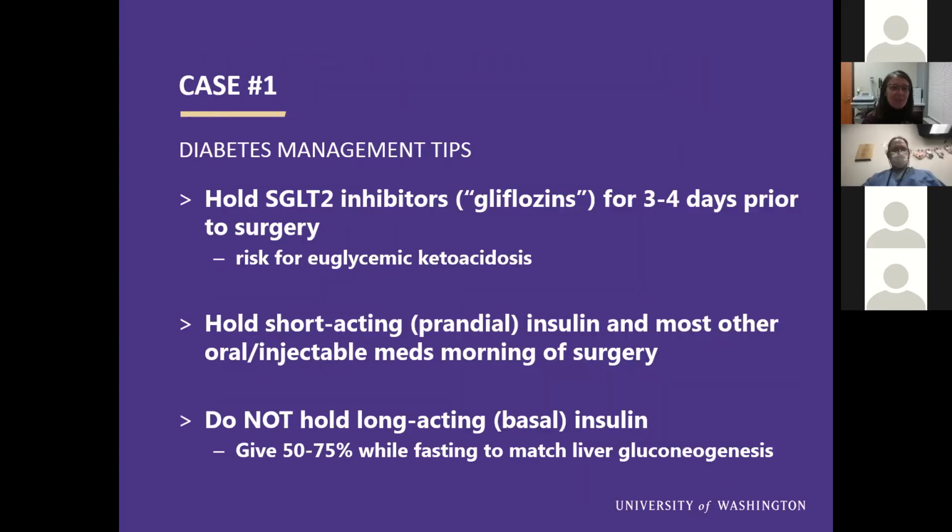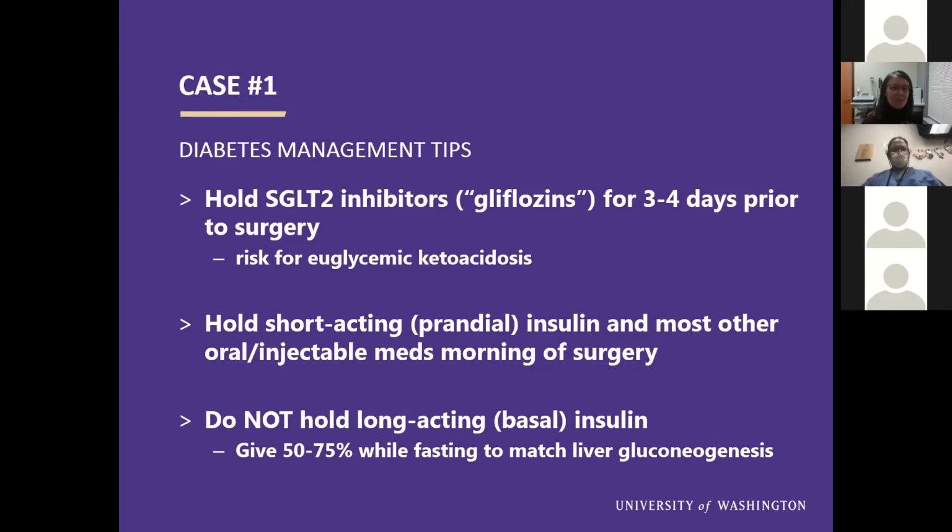I have a couple of management tips similar to what Dr. Wilkerson shared, and I really want to particularly underline the newer medication, the gliflozins, SGLT2 inhibitors, like empagliflozin and canagliflozin. These medicines need to be held for 3 or 4 days before surgery, and the reason is that they cause euglycemic ketoacidosis. So people will have diabetic ketoacidosis, but their sugars will not be high, and it can be life-threatening if this is missed. So when people are going to fast for surgery, we hold these medicines.